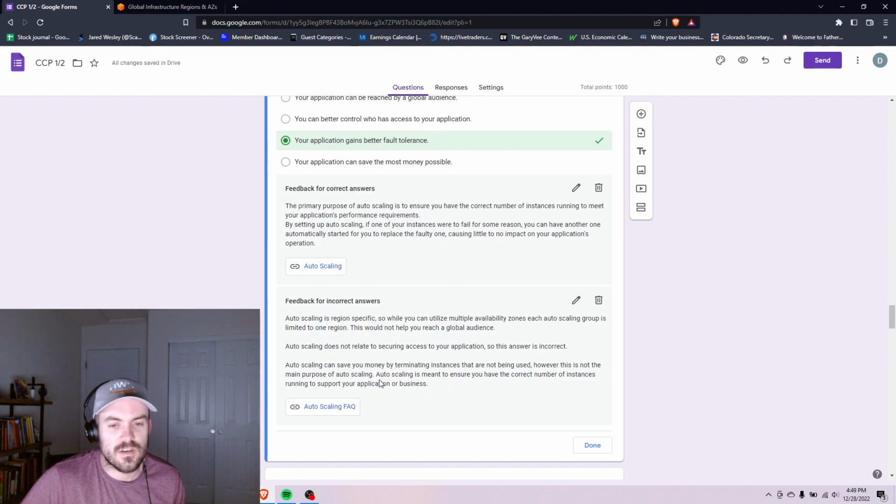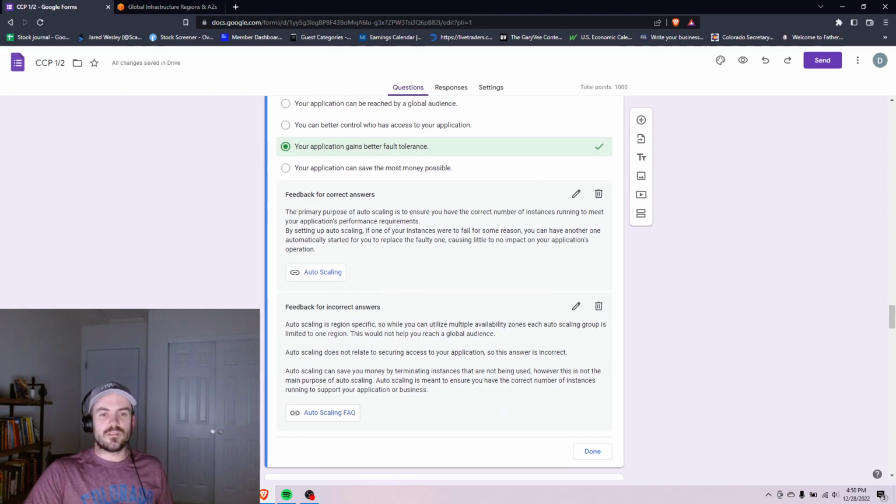That makes sense. So autoscaling itself, if you just eliminate everything else that it's related to and just look at the autoscaling service itself, it is meant to ensure you have the correct number of instances, because what you'll end up doing is you're going to set a minimum, maximum, and desired number of instances.